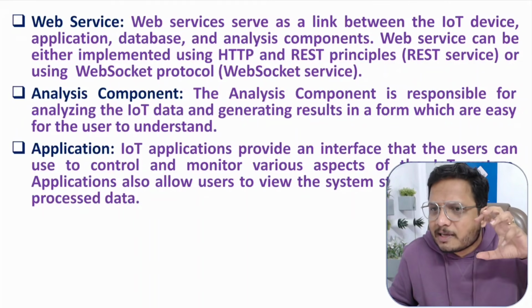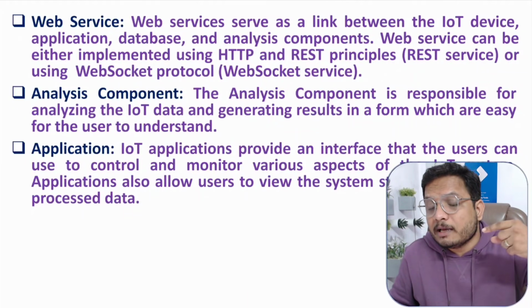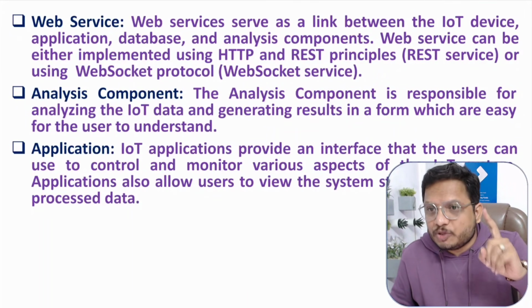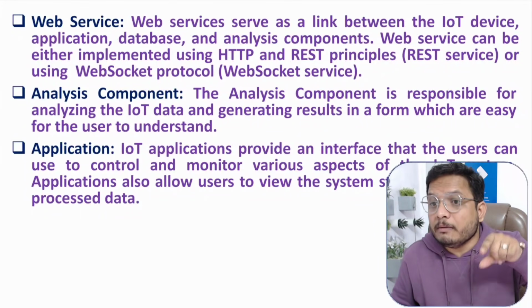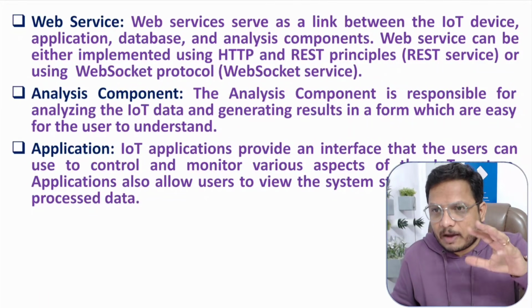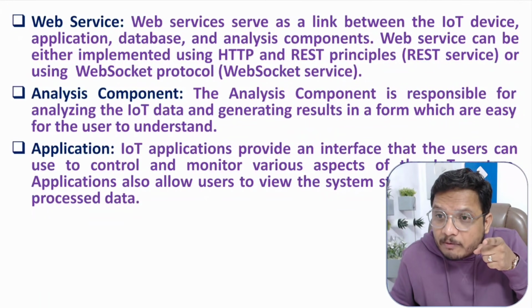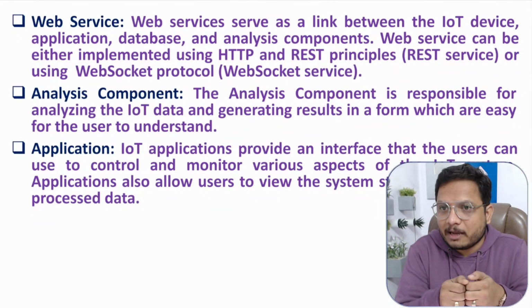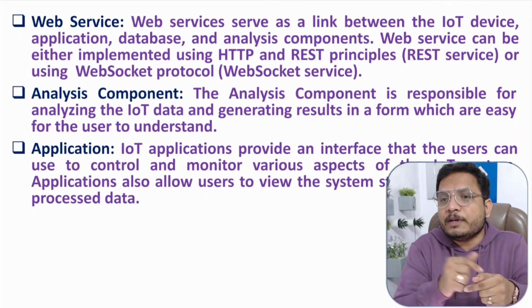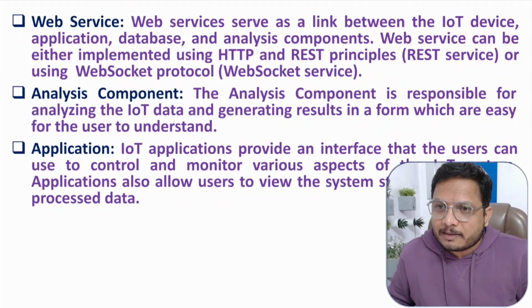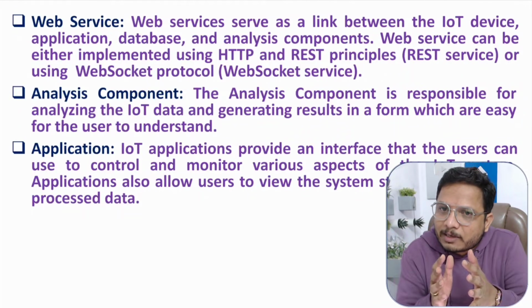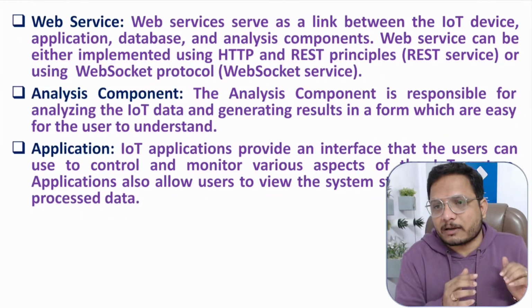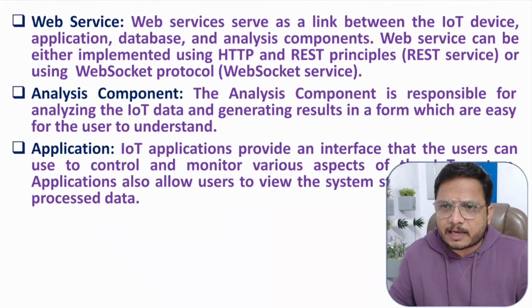Now if moisture is less, then a signal can automatically be given to the actuators, by which you can pump the water inside your farm. As well as if you want to feed water manually, then also you will be giving a command through your application, right? So the application gives an interface to your IoT system, right? So that is the part which is there at the side of the user. So that is how the different components are there.